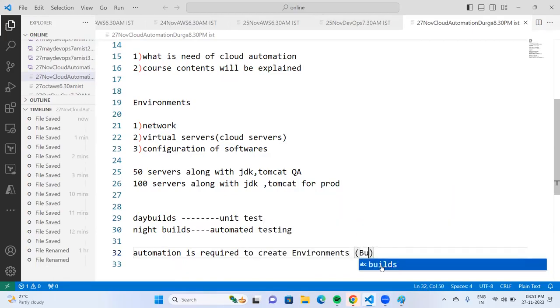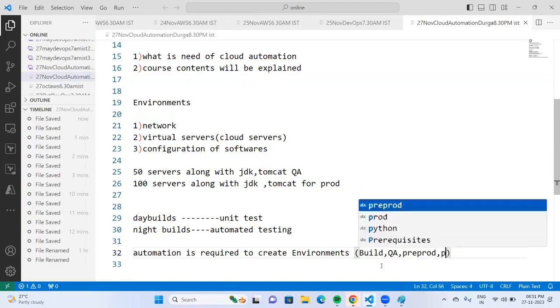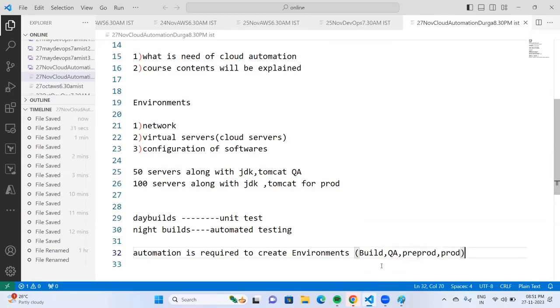When I say environments, I mean the build environment, QA, pre-prod, which is also called UAT, and prod. So many environments are there. For every environment, we need to create a large number of servers, so we cannot create them manually.